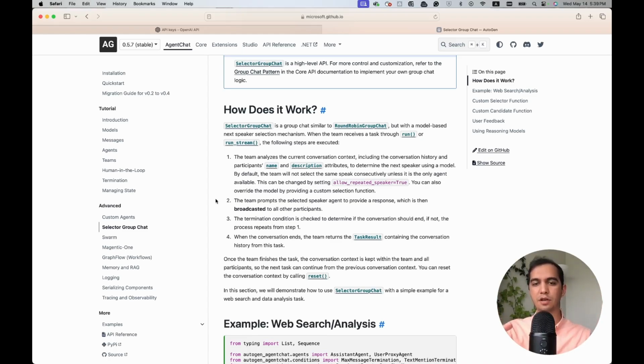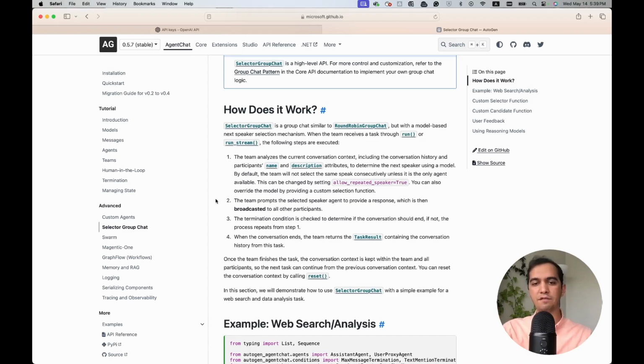Of course, round-robin group chat is a very effective way of creating a team of agents, and you can actually cast many real-world applications to work in this way. But at the same time, there are many real-world examples that are not inherently deterministic. You don't know beforehand which agent is going to talk when.